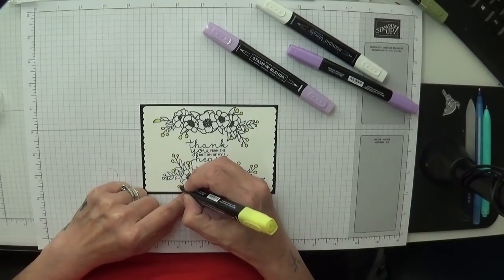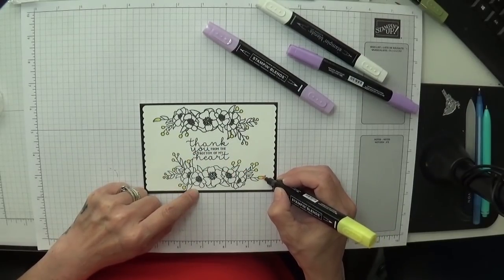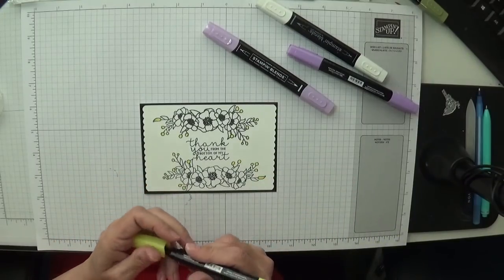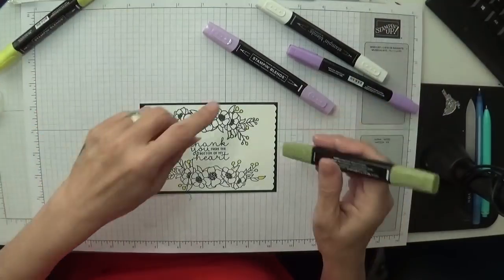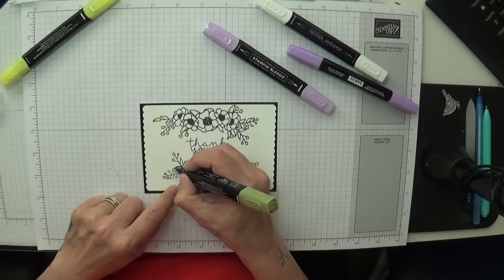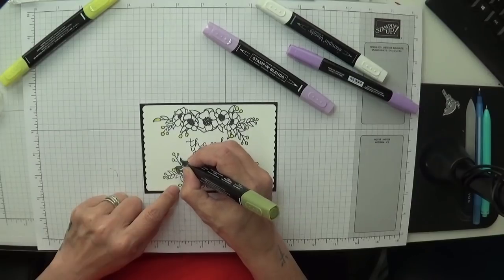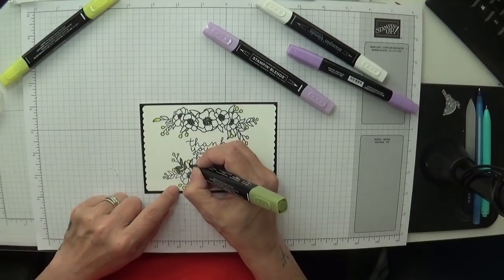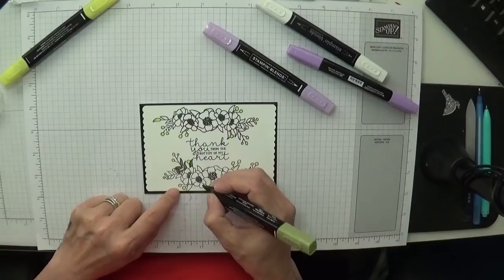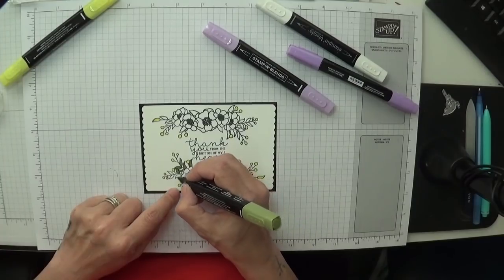Just counting on that one, how many have I done? Love it. Now I can do my green, and the reason I got the white pen out is just in case they go over. So you've got quite a few leaves on this one, and some of them cross over each other. Best bit for me, the colouring. Just so pretty.